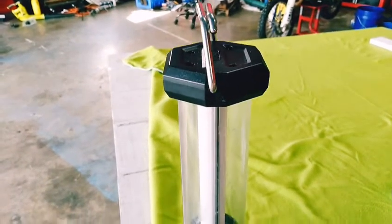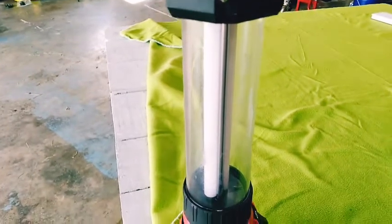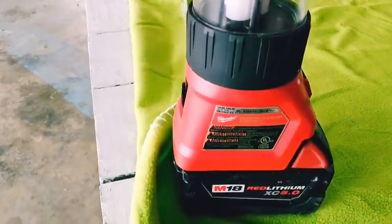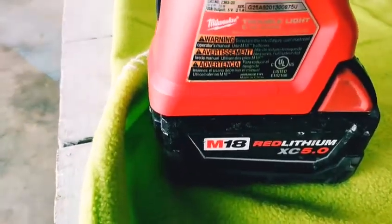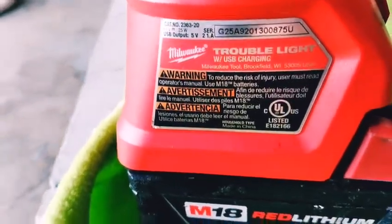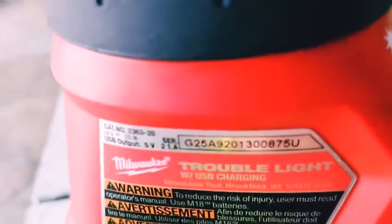All right, friends. Today's star of the show, what we're all here to see. You know, if you're in trouble, better make sure you got one of these Milwaukee Trouble Lights. Let me find the number on that baby for y'all there.